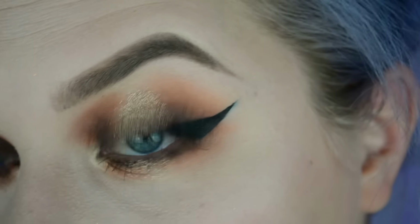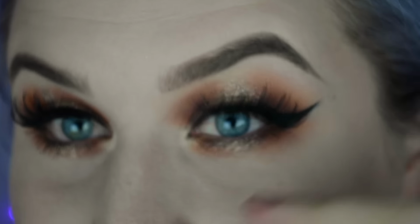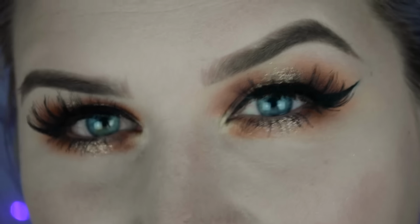Here's the eye. Oh my goodness, it looks so nice. And that's the one I did on camera. This is the one I did off camera. Hopefully, they look the same. So, now that we've gotten through the exciting part, and let me just say, I feel really hot right now. Like, this makes me feel good.